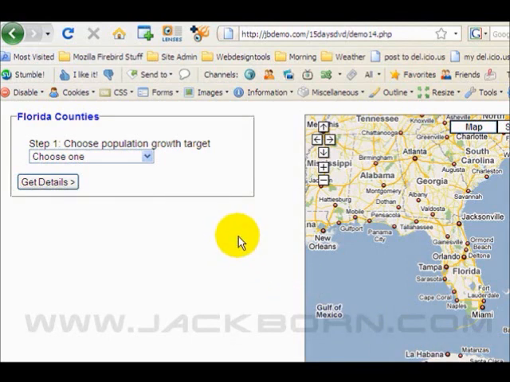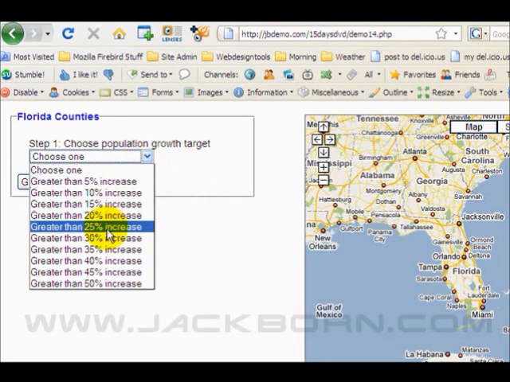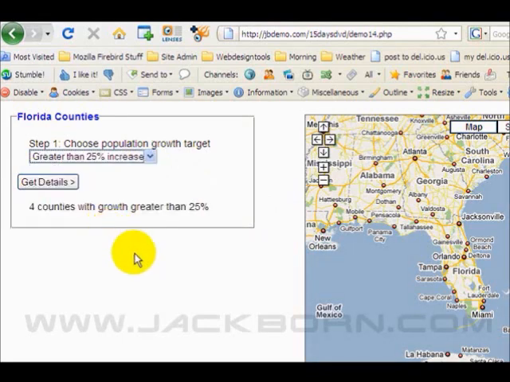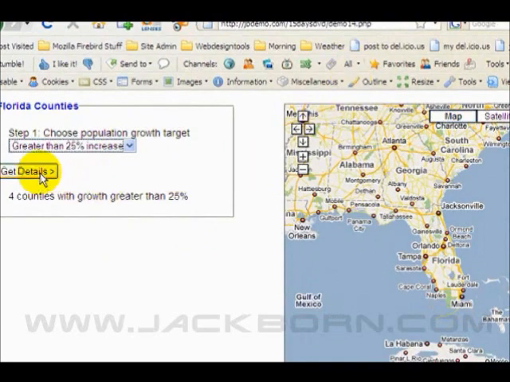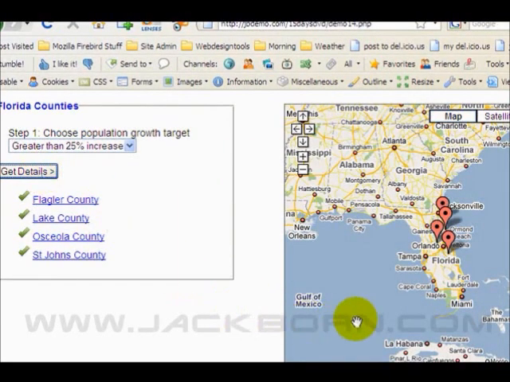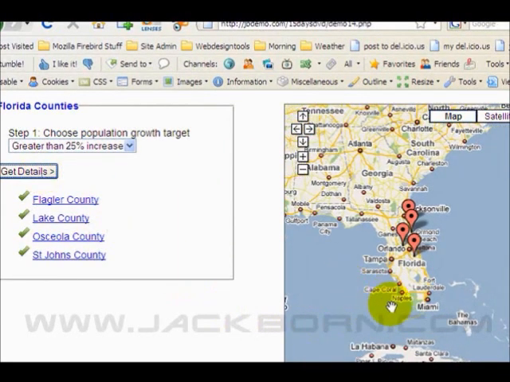It occurred to me as I was setting up Demo 13, well, maybe we would want to be able to show, if we've got, say, 4 results, what if we put all 4 of the pins on the map right away? So let me show you how that works. I'll choose one where we're only going to have, say, 4 results. Now watch what happens on the map. I'll slide this over. I choose Get Details, and automatically we get 4 pins put on the map.